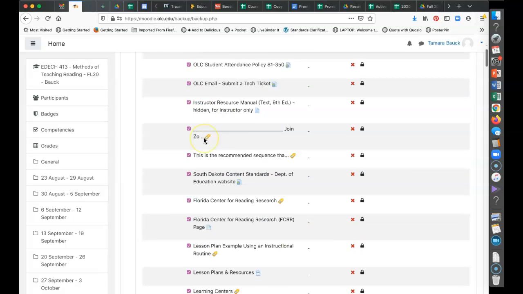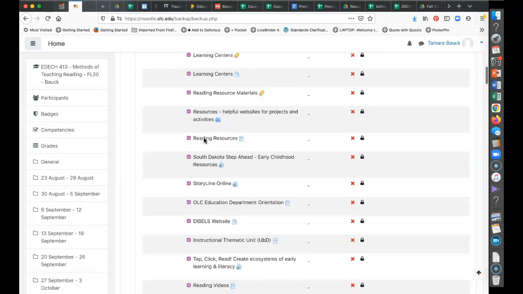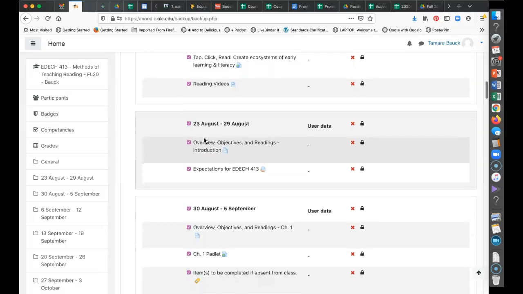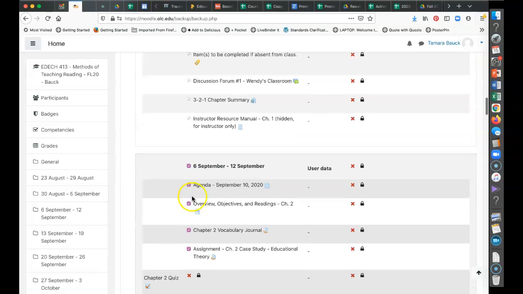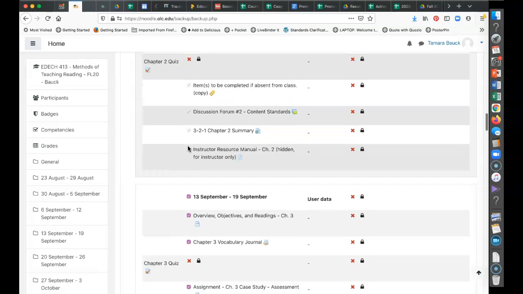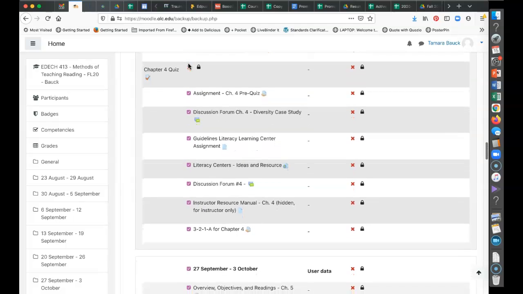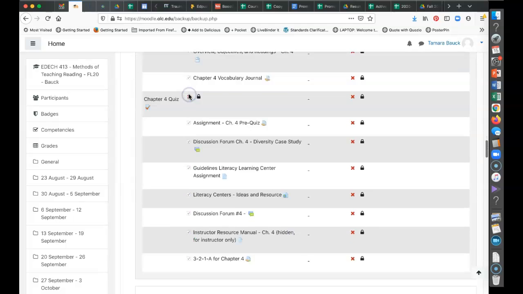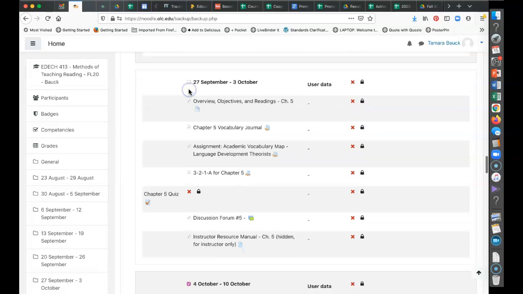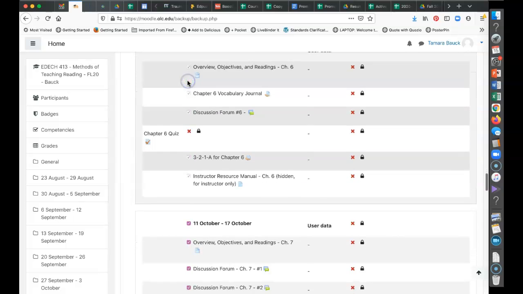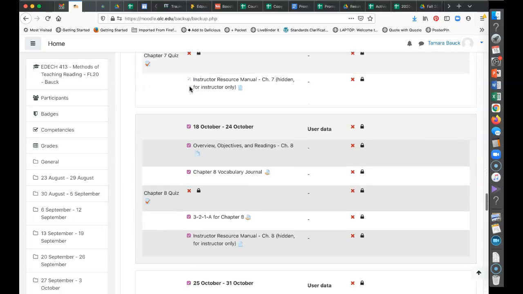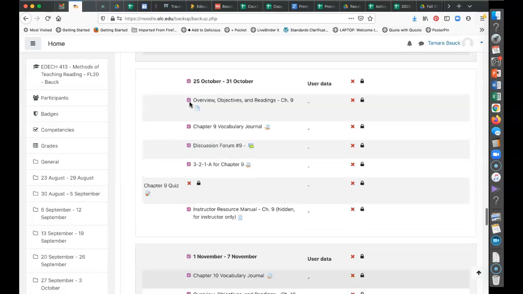If you want to get rid of a section or a week, like here's August 23rd, no, I'm not going to bring that across. And it automatically then unchecks all of the other things underneath it for the week. But say you get to a week and you do want something from that week. Let me get back down here to get all of these undone, and just delete those.